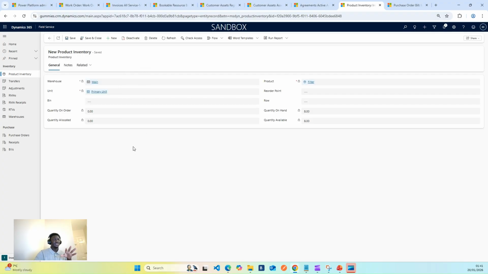So this is how you use this. Now that we have 8 quantities available in the warehouse, we'll now go ahead to retry that process. The work order generation process will start from the very end, just so you can have an idea of how this actually works and how we're going to use this to generate actuals and things like that.